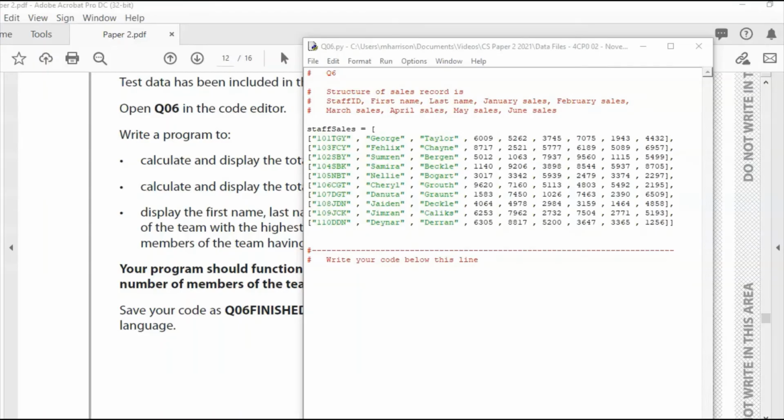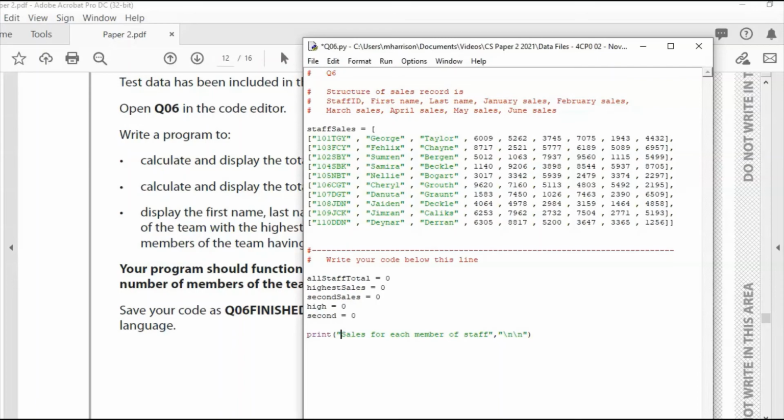So now I'm going to start writing some code, and the first thing I'm going to do is create my variables. So when asked to do something like this, which is maybe add elements from an array, I need somewhere to store that, and I need to set those variables to be 0. Also, if I'm finding the highest or lowest, I need to set that to be 0 at the start. So all staff total is set to 0, highest sales is set to 0, second sales is set to 0, high is set to 0, and second is set to 0 as well.